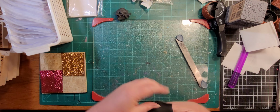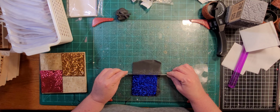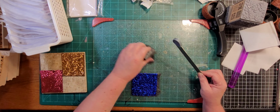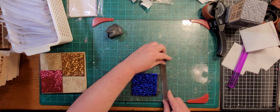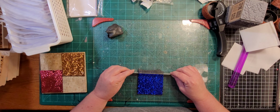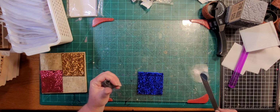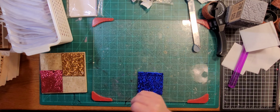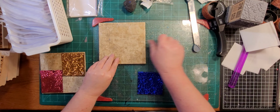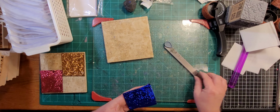No, this might be all right. Again, it doesn't have to be that recognizable of a pattern because it's more the foil. But if anyone studies it closely, then they would be able to see the stars on there. All right. Running out of glue.